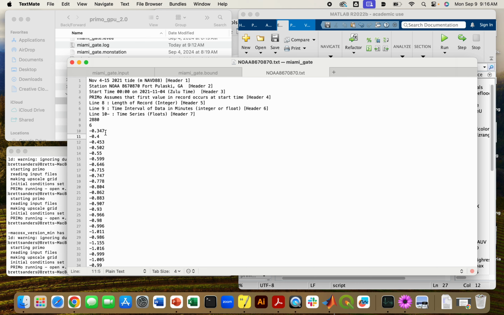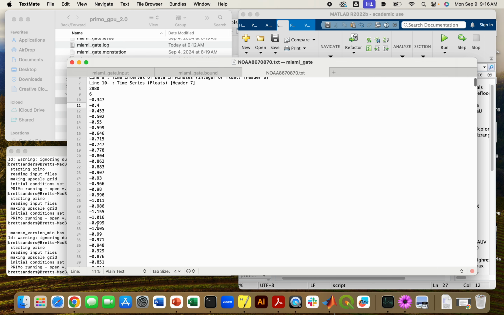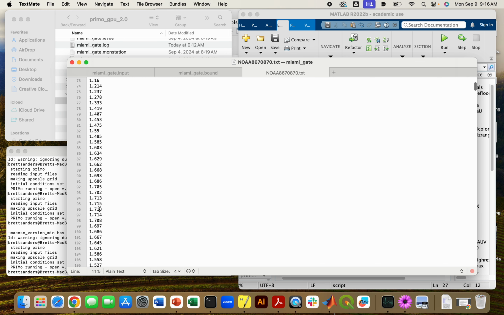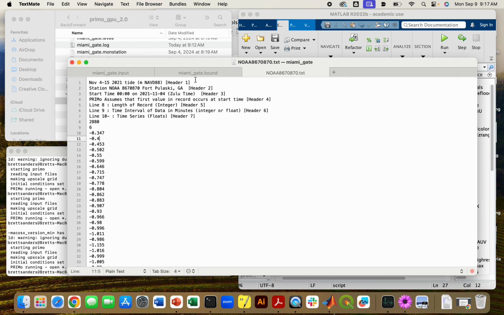So this model should begin at a water level of negative 0.347, and then the water levels will drop, and then they'll increase again. If you go in time, you can see we run back through reaching a high tide of like 1.7 meters.